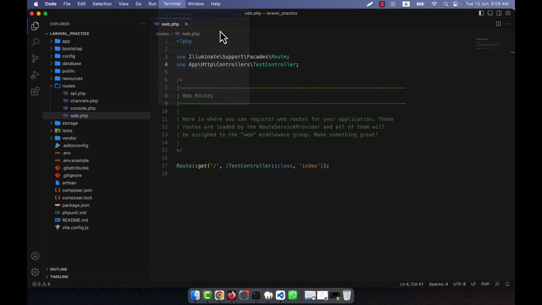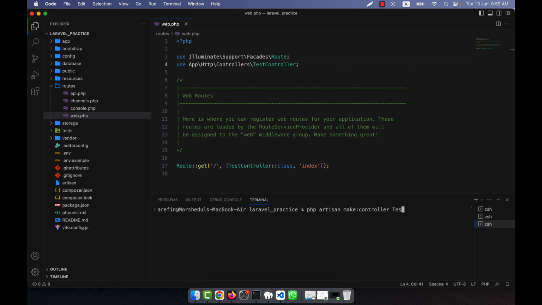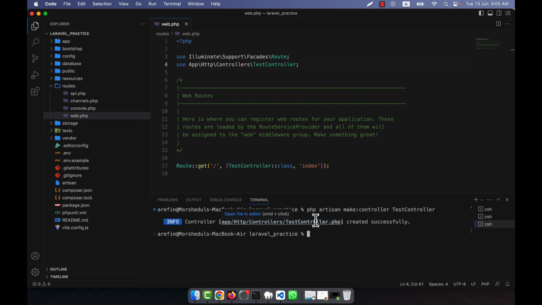So I am going to create a controller now: php artisan make:controller TestController. I am now going to create two tables. One is the students table, where all the students' information will be saved, and another is the posts table. That means when I create a new post, the data will be saved into the posts table, and at the same time it will take all the students' emails from the students table, and to each student it will send an email that a new post has been published.